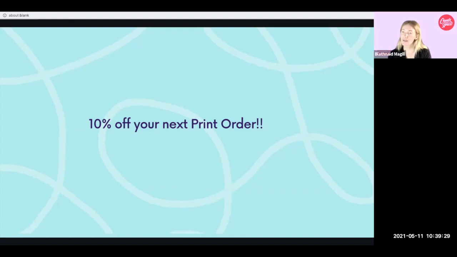Cynthia is asking, how can you print a different design on the back of the t-shirt? Yes. So in the publish menu, you'll see that you can click front or back. And then if you just create a second page underneath the top page, that will be where the back of your design sits. So you just need a 2-page design basically. Yeah. The first page will be the front and the second page will be the back. And then you can select whether it's a single-sided or double-sided t-shirt, for example. Exactly.